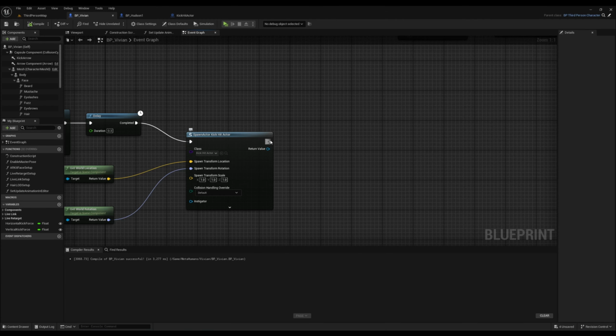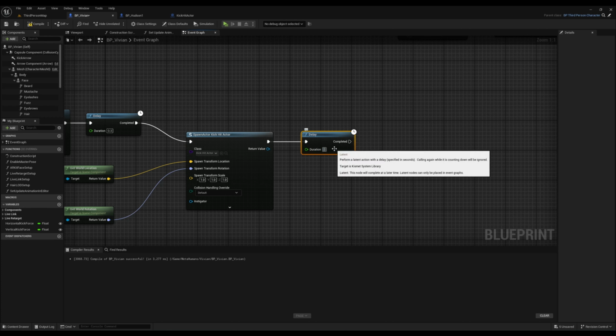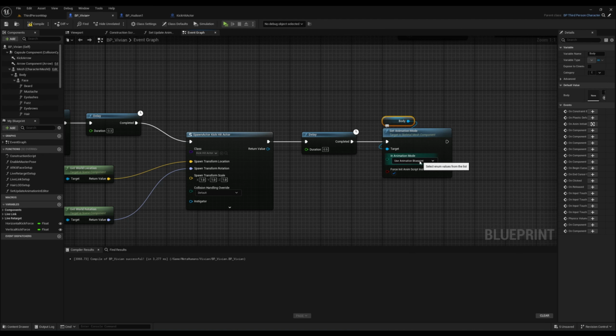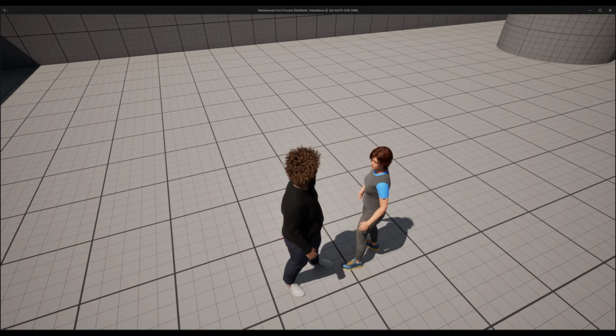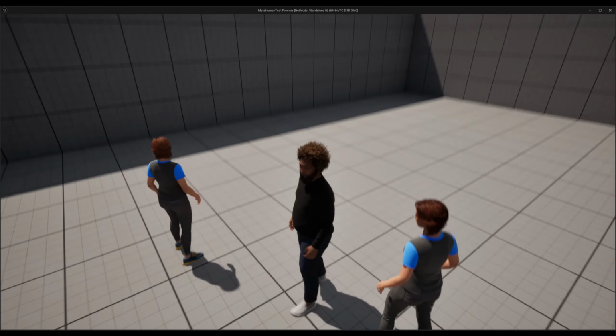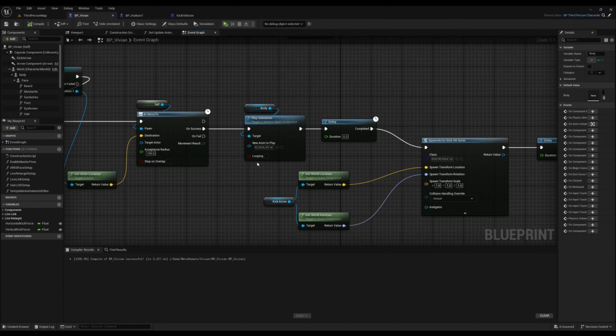And then after we've done that, we just want to do another delay for roughly half a second to allow the kick animation to finish. And then we can set the animation mode for the body and set it back to use the animation blueprint, compile, save. And then if we test that, charges at us, and yep, that looks like it would have been a direct hit. And then they go back to the idle animation, and yep, so that looks like it's working for the most part. We could increase this radius a little bit more to say 150, and we'll see how that goes.